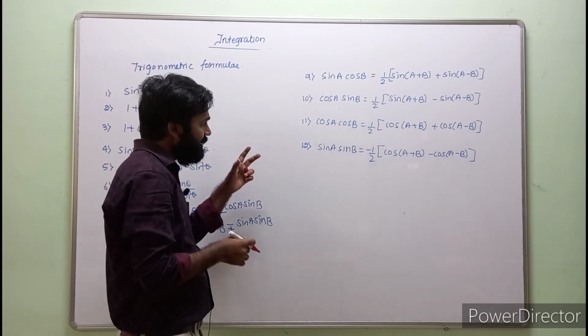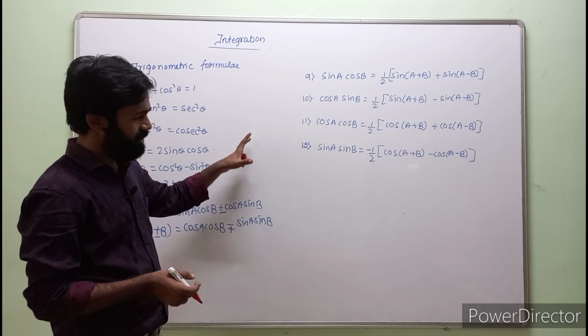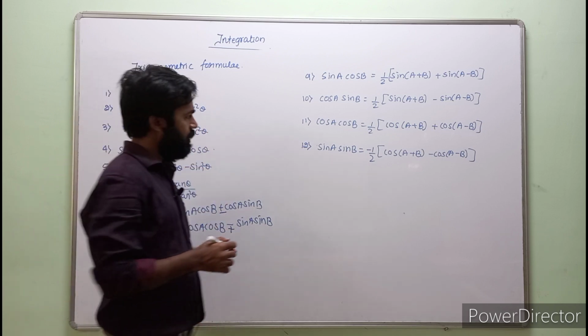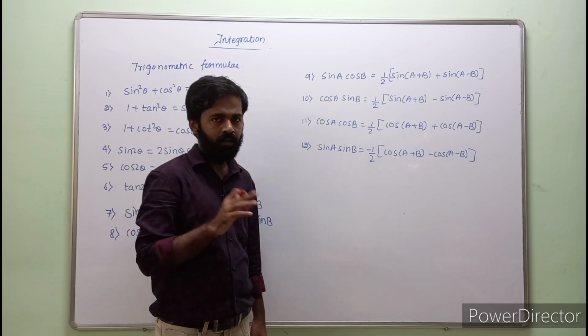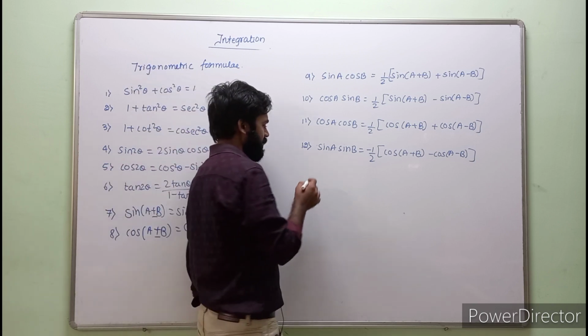Okay, so these are the list of trigonometric formulae whichever they are used. Not just these things, these are important formulae whichever they are used. Okay, and you should know the basic formulae. Sin theta by cos theta is tan theta, cos theta by sin theta is cot theta. You should know those formulae, they are very basic.